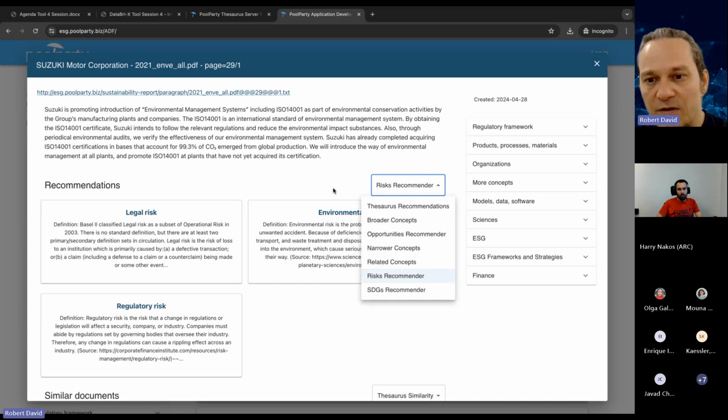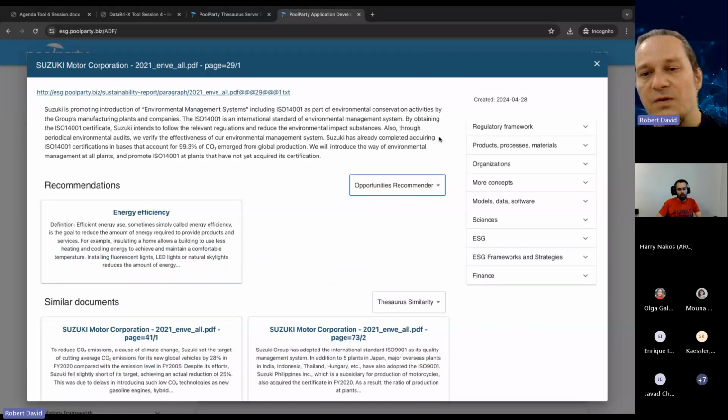Such a situation is, for example, the opportunities recommender in this case, which shows us that the document talks about an opportunity of energy efficiency, which also comes from the knowledge model.